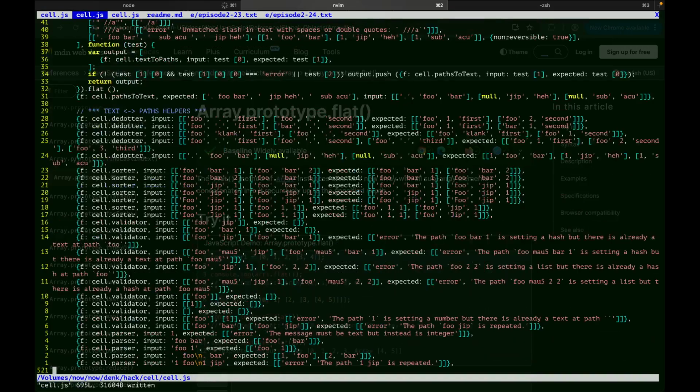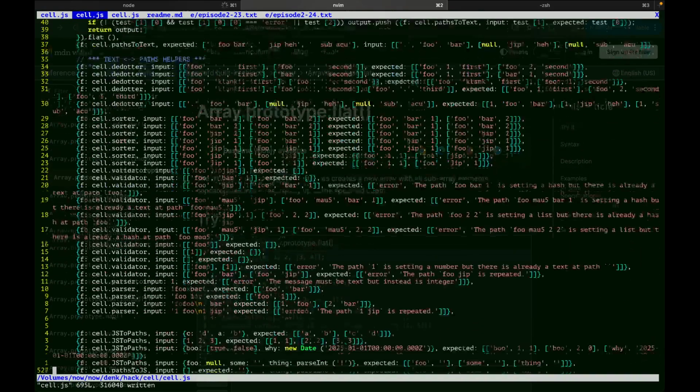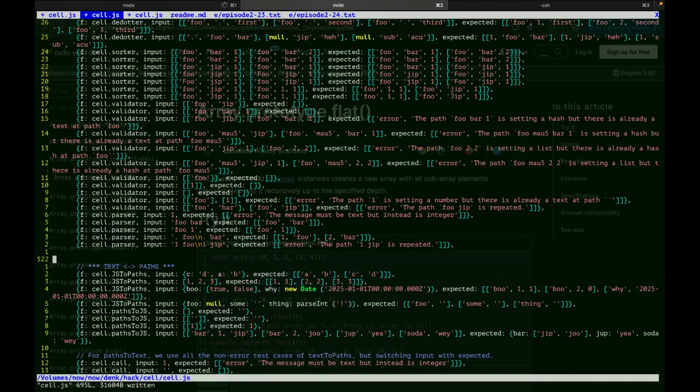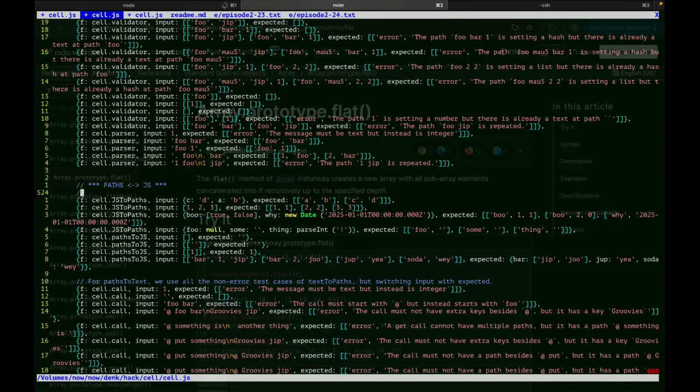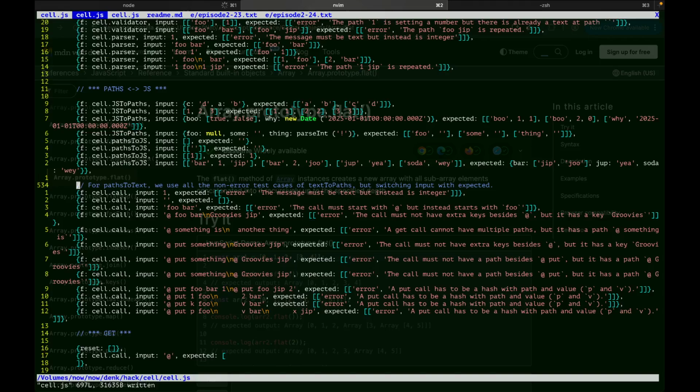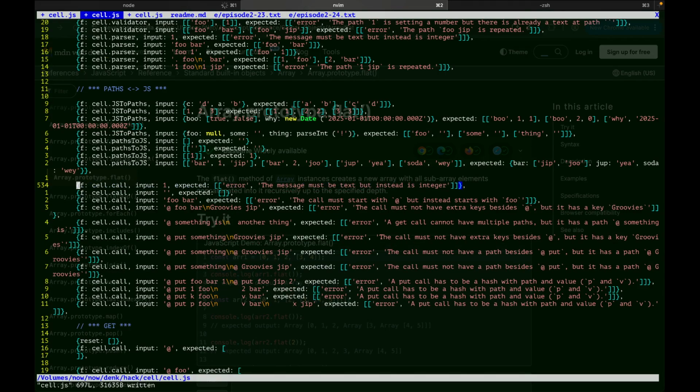Helpers. Okay, so this pass 2, and then we have call.